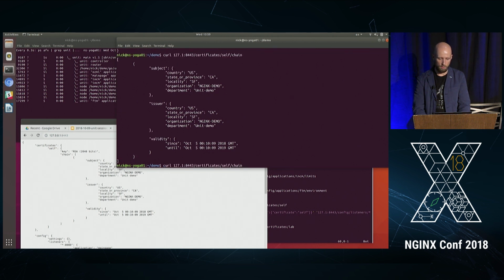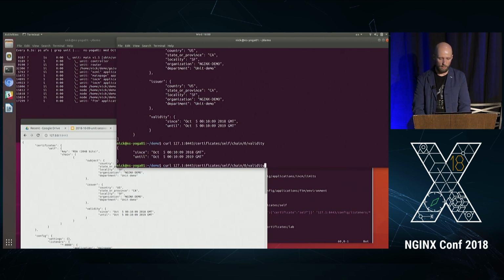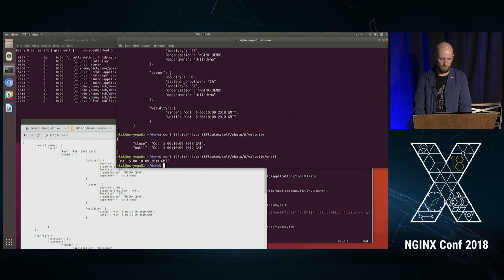There is the first object under the name 0. Then it has the validity object, and there is the validity until. Here we go. We just got directly to the validity of a particular certificate in case we need to update something or run some monitoring scripts. That makes a lot of sense to make those checks quite automatic.